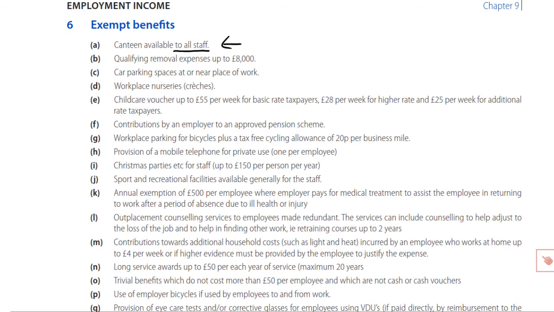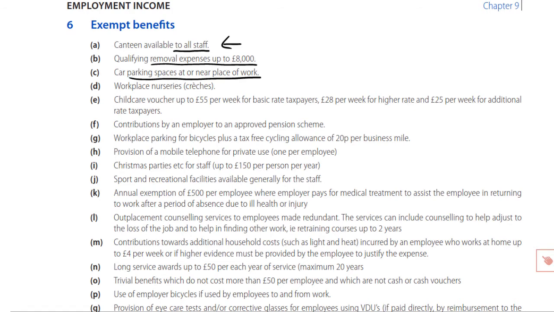exempt benefit. If you're required to move, so your employer moves you from the London office to the Birmingham office, then if they pay removal expenses, as you'd expect them to do, if that's what they want you to do, they want you there rather than in London, then removal expenses of up to £8,000 would be exempt. So if the company paid £10,000 worth of removal expenses, £8,000 is exempt, £2,000 would be left as an assessable benefit to include.